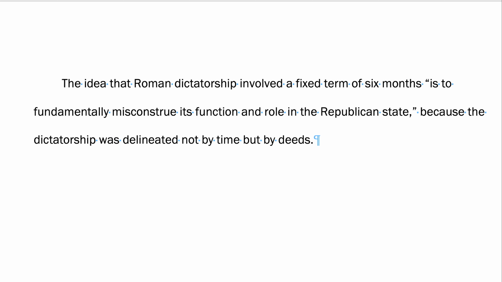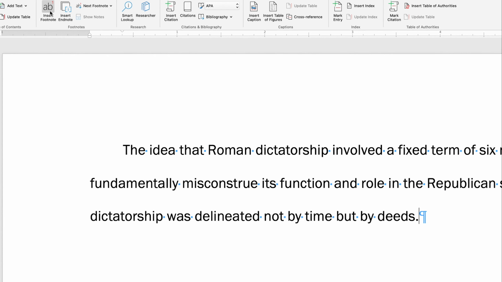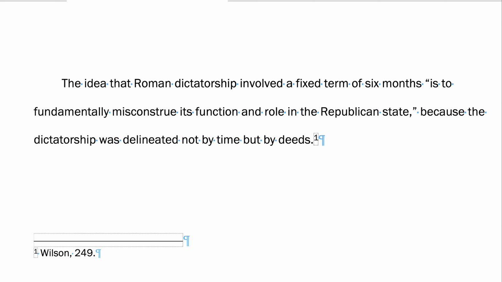You can do this with either a footnote or what's called a parenthetical citation. For a footnote, any word processing program will have an insert footnote function that will automatically take care of placement of the footnote. All you have to do is go to insert footnote and then point to the item in the bibliography. In most cases, all you need to do is indicate an author and then add the page number within that source that this information came from.